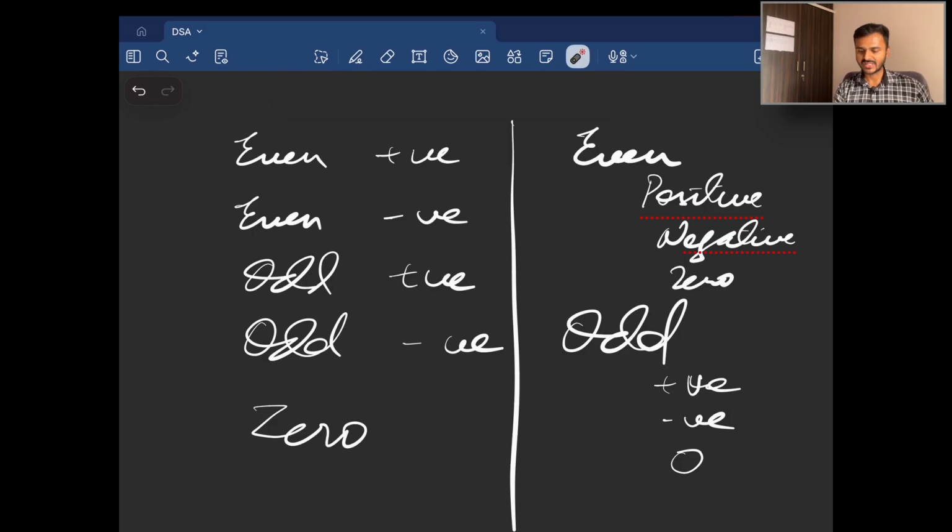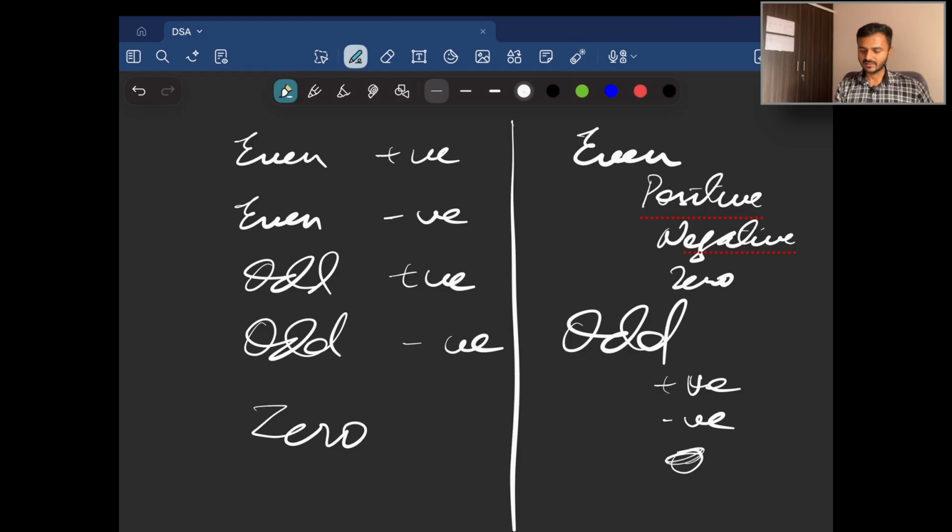We will first of all have to check if a number is even or odd. Now, once we have that figured out, we will then have to check if the number is positive, negative or 0, right? Also, this can be modified a little because if let's say you enter 0 as the value of num, it will always get inside the body of even. So if it is even, we can check if it is positive, negative or 0. But if it is odd, we can just check for positive or negative because a number which is odd will never be equal to 0.